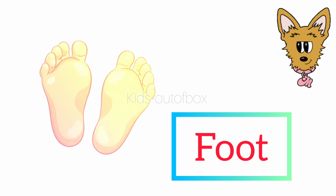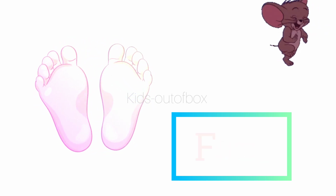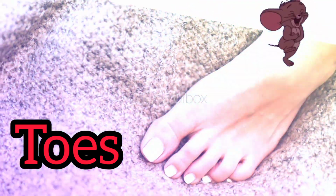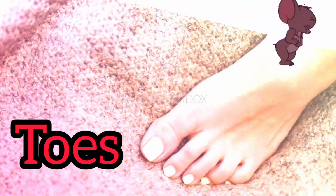Foot. This is my foot. Toes. This is my toes.